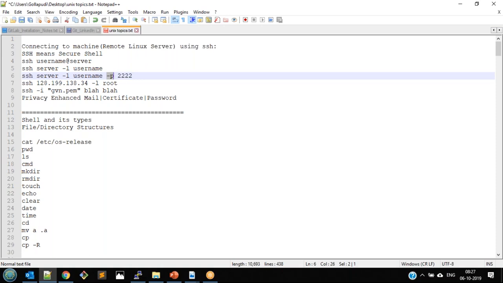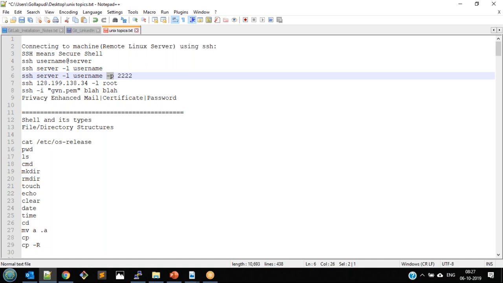Think of that port as just a channel for you. Okay, it's a kind of tunnel through which there is an entry and an exit. You get an input and an output only through that channel. Okay, to simply understand. If my organization is making me use only one port to connect to a machine, I need to provide the port number as well.